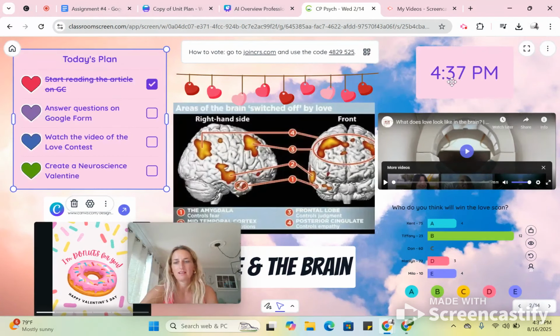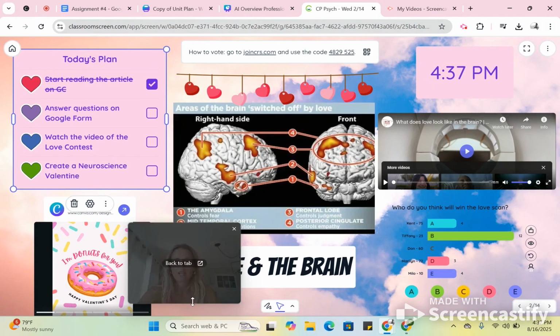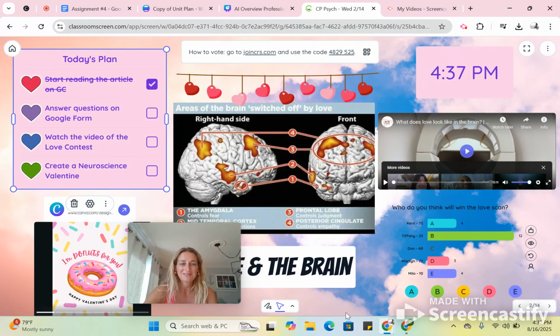I can put the clock up here. You can have a countdown, images. This is a link to an assignment they're going to do in Canva, so it shows an example and directions, and they can see it right here on the screen. So if your school system doesn't have smart boards, this is kind of like a way to get around that and to keep yourself organized.